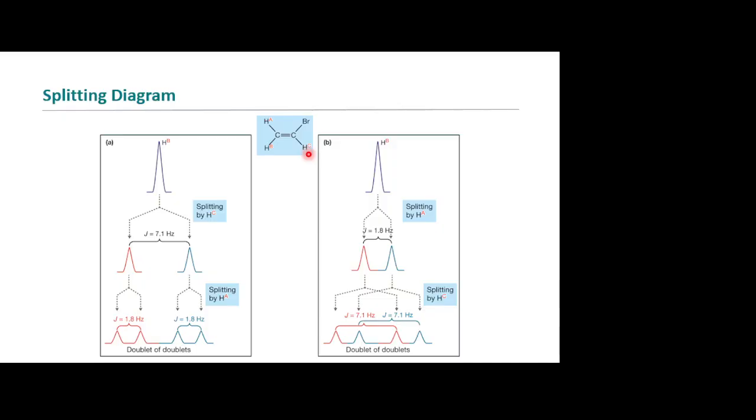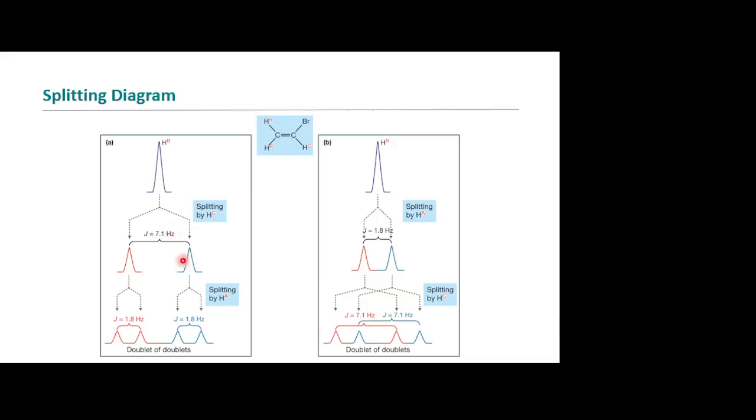And so this is going to give you the largest contribution for coupling. This is going to be 7.1 hertz, and that's what that's going to look like. Okay. And then what we're going to get is hydrogen A, which is that geminal one, and that's going to have that much smaller amount of coupling. In this case, it's going to be 1.6. And so what we get is the first one couples, and this gives us the doublet. You see that okay? Okay.